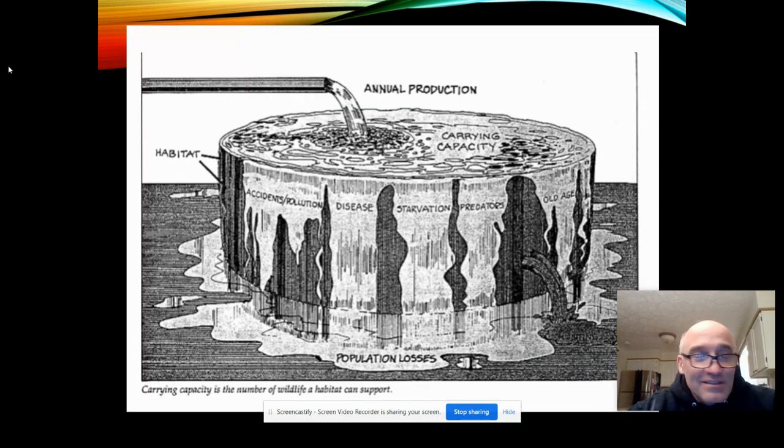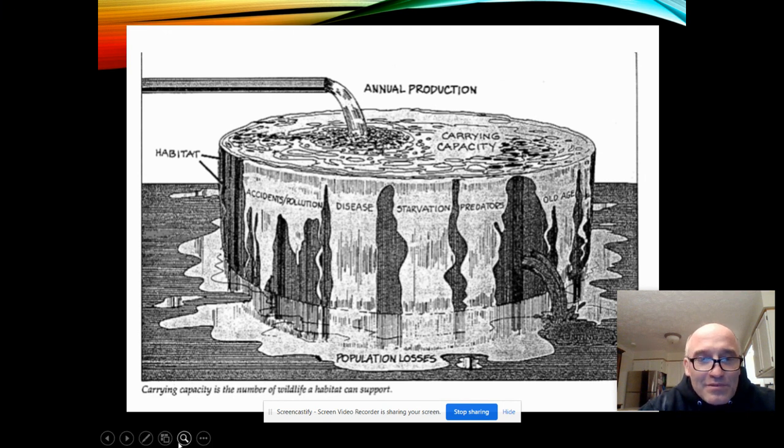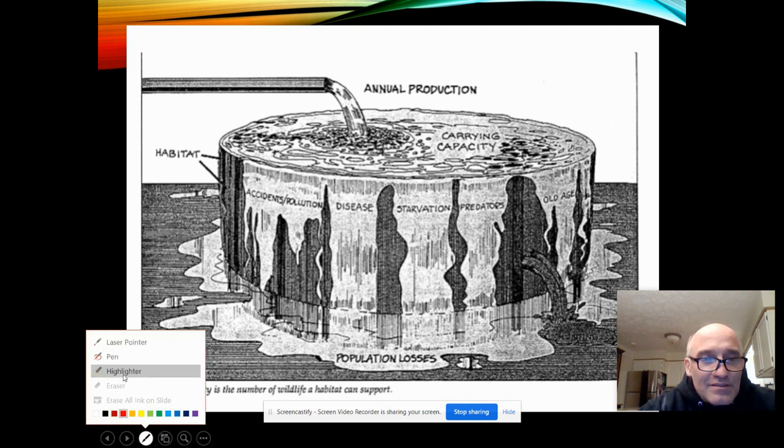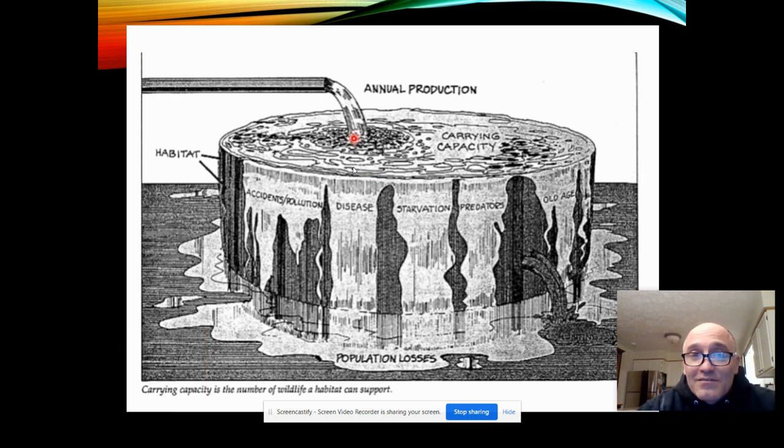So this is a diagram I hope you refer to, just keep in your mind as you look at different things about populations. Basically this big container represents the population of anything. Again, it could be the number of turkey in the state of Ohio. It could be the number of chipmunks in your yard. Whatever the case is, the number of them is represented by this container. And basically, you have things that increase the number of turkey or chipmunks. And the thing is, the container can only hold so many. There can only be so much, and that's what we call the carrying capacity.